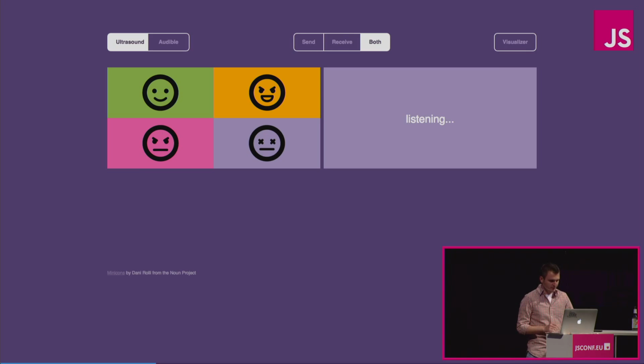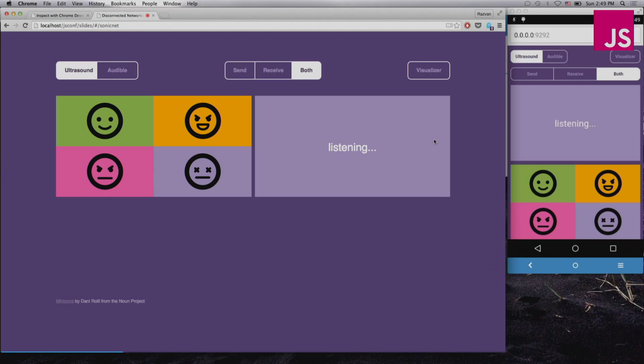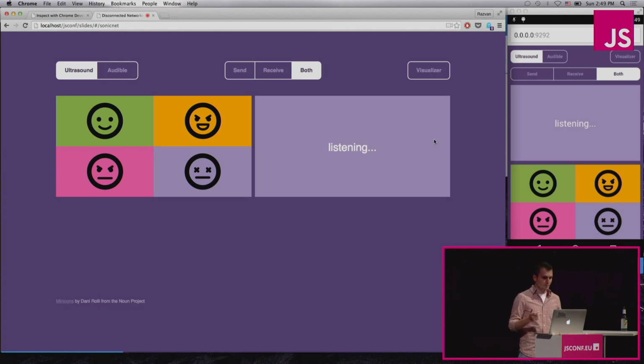What I'm going to do over here, exit full screen mode, and on the right-hand side of the screen, you're going to see that I have this demo running on 2 devices. One of them is my laptop, and the other one is a phone, which I have connected over here via cable. They're both running the same demo, and what I'm going to try and do is get them synchronized just using ultrasound. And I really, really hope this works, because there are so many things to go wrong with the demos today.